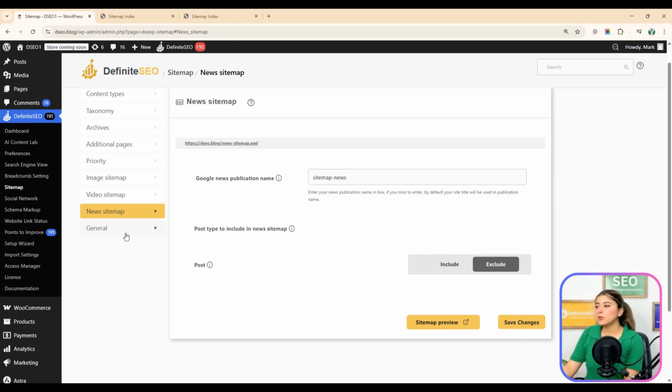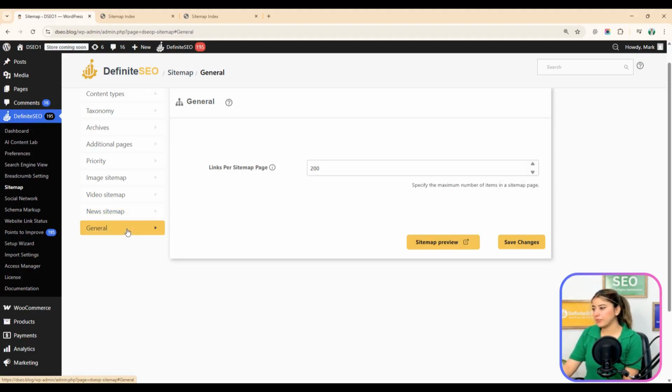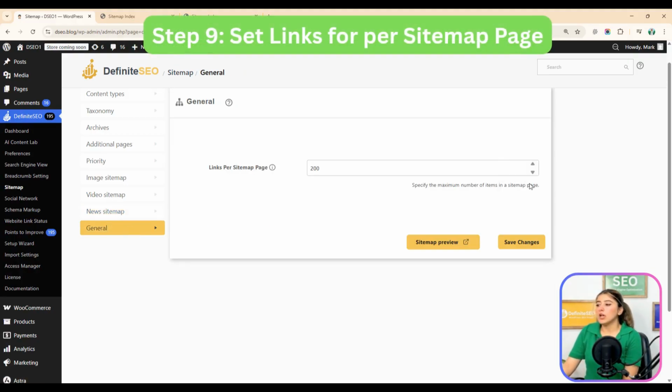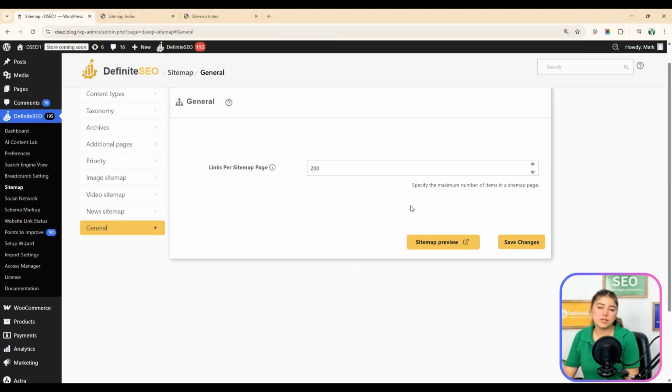And the final option is the general settings. Here you can see DefiniteSEO provides a general configuration option to manage the number of links per sitemap, and by default DefiniteSEO limits each sitemap page to 200 links to ensure optimal performance. You can decide how many links you want per sitemap page.